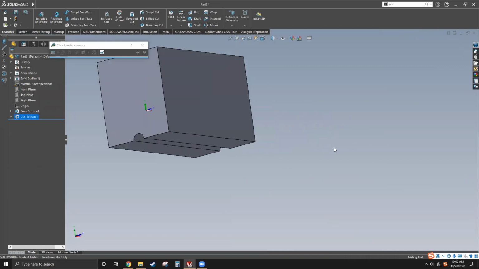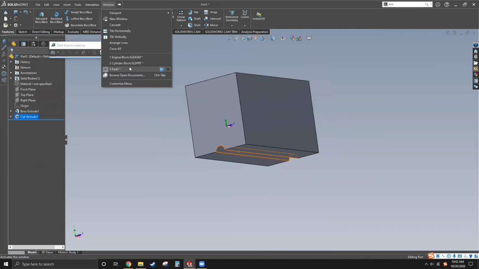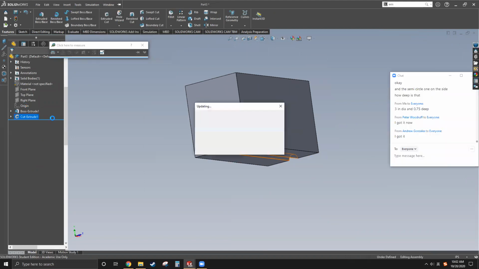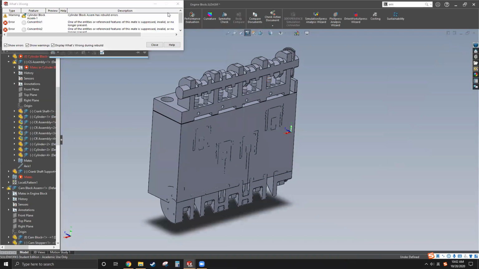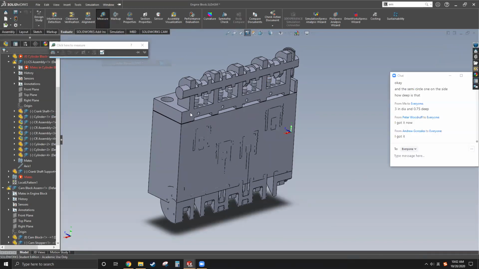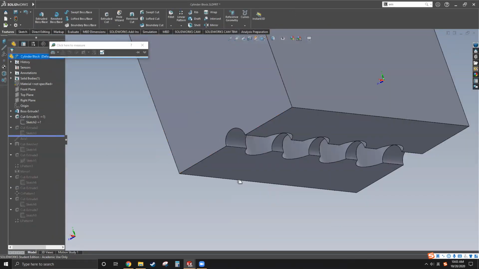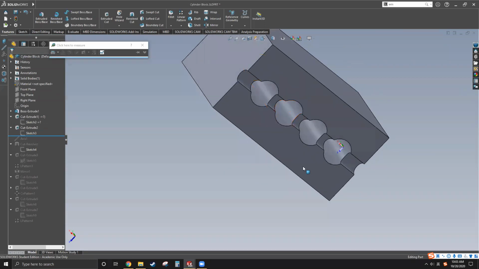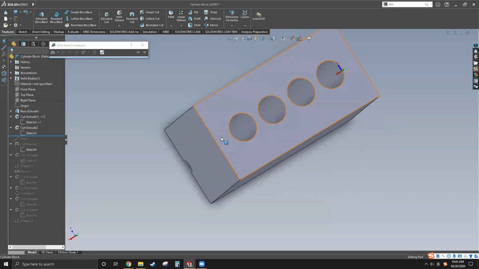All right, made the groove, 1 inch diameter. Okay. And this time, making 4 through holes for the pistons.